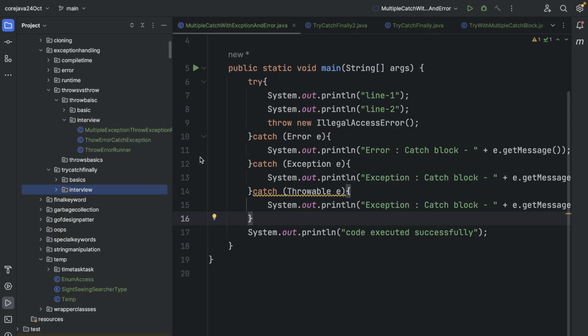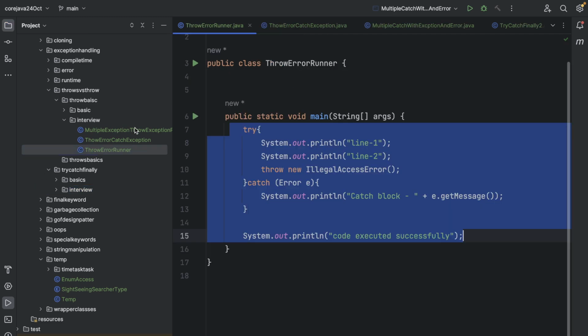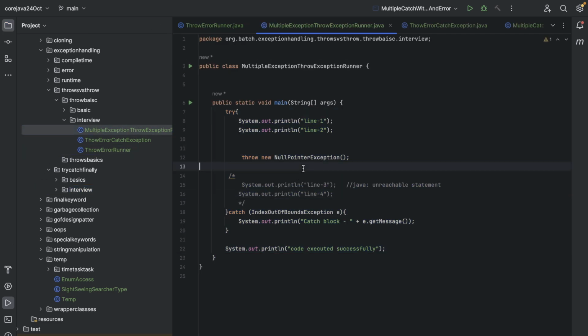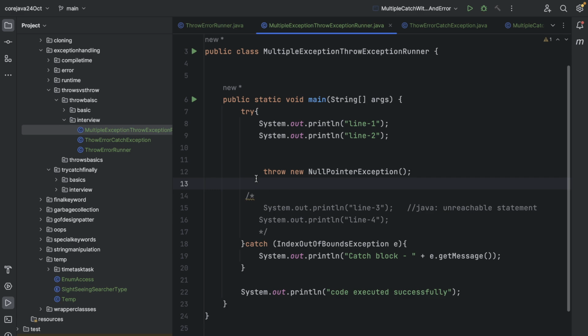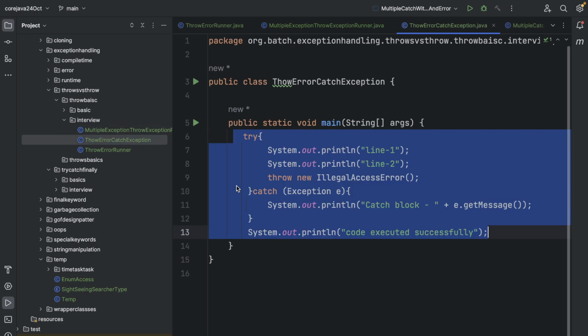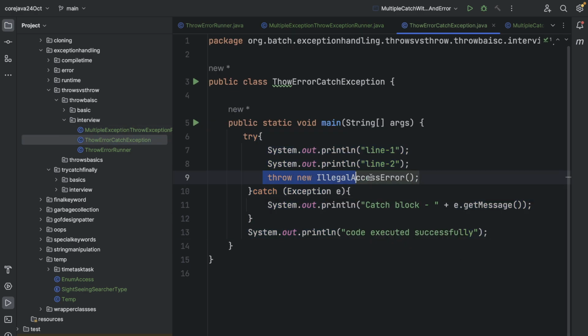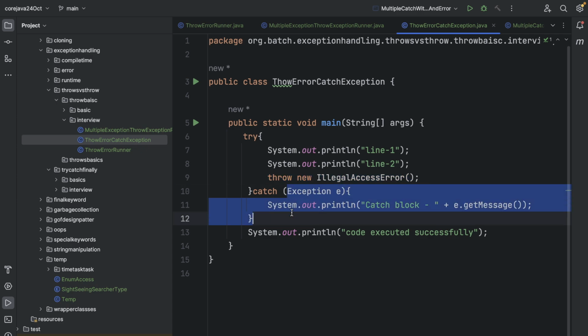All right, so coming back to throw. Over here we were throwing a null pointer exception, so we have seen the unreachable statement thing. Over here we have tried to throw an error and the catch block is trying to catch it. Okay, cool, no worries.